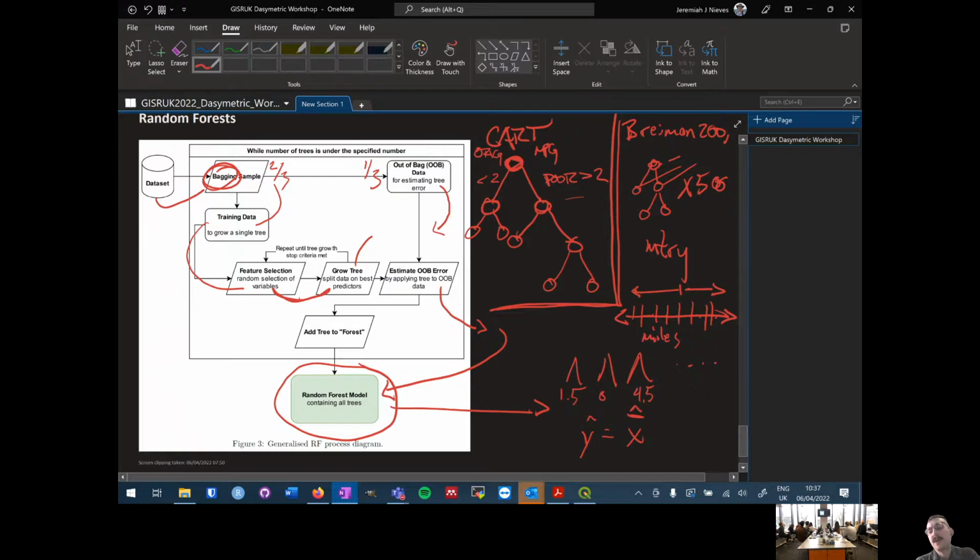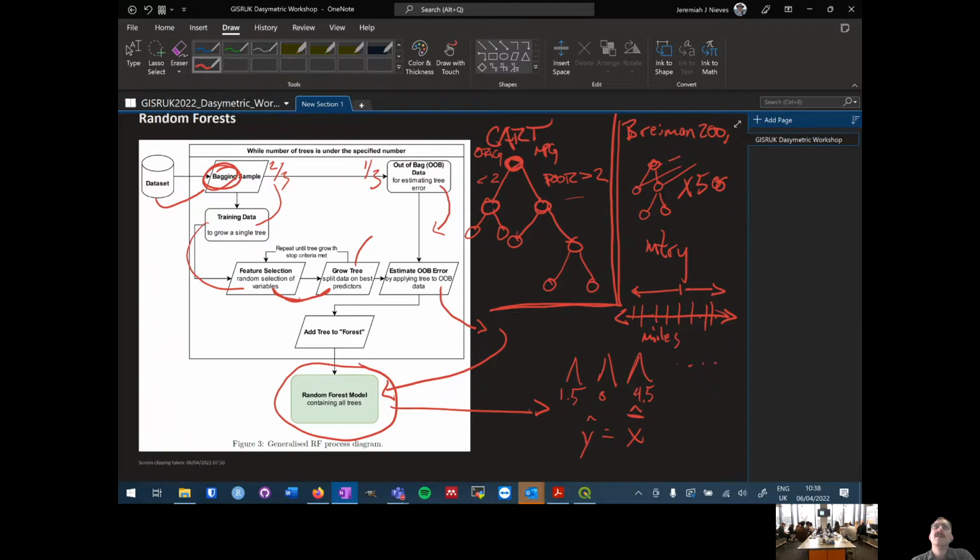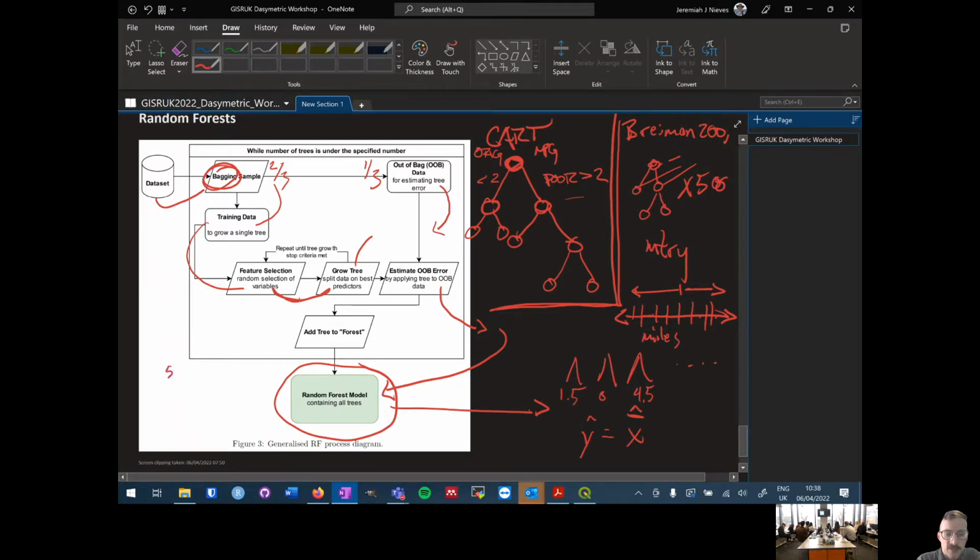A big limit with random forests, though, is that they can only predict inside of the range of values that they are trained upon. So if your lowest value is a population density of 5.5, and your highest is an average population density of 85 per square kilometer, any one of those trees cannot predict below 5.5 or above 85. Regardless of whether those target areas might actually have true values of 0 there, right? Or you can assume that. It can't predict below 5.5.